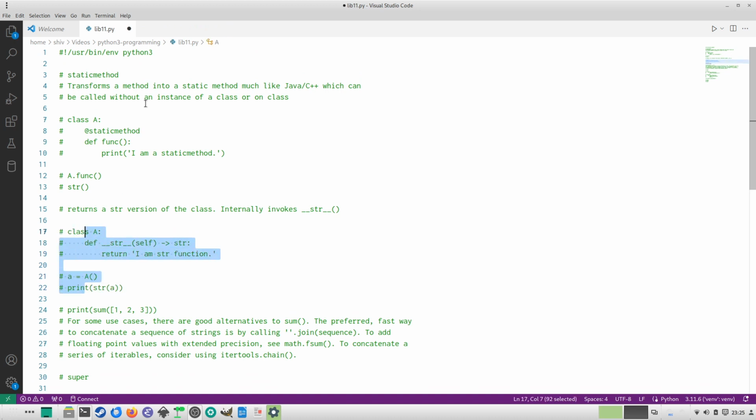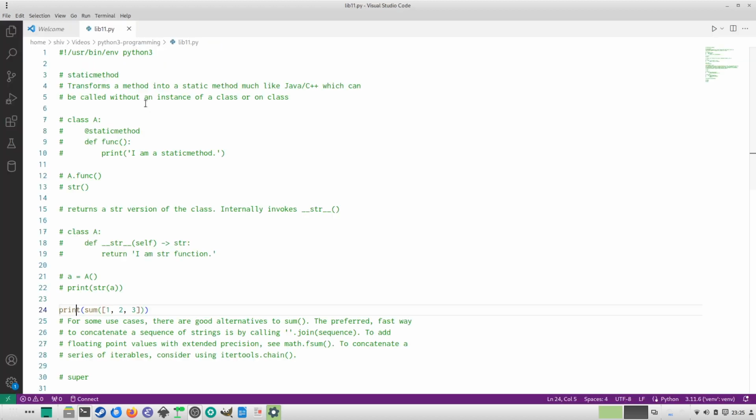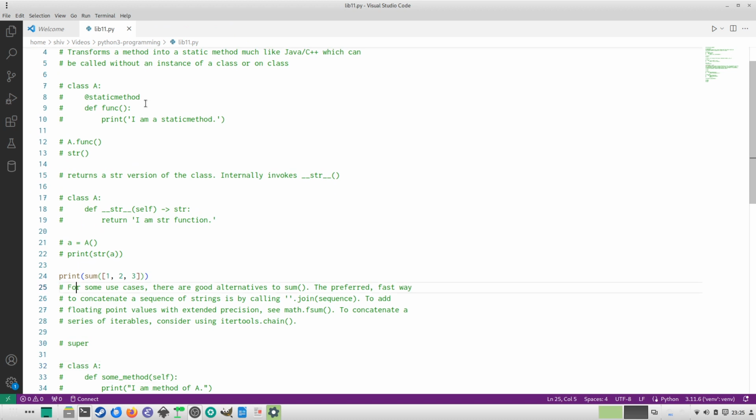Next is sum. So sum is like max. It takes an iterable as an argument and prints the sum of those arguments. So for example, for 1 to 3 it should print 6. So it prints 6. Now for some use cases there are good alternatives to sum. For example, if you want to concatenate strings, then you should invoke the empty string dot join and then you give the sequence.